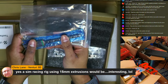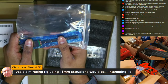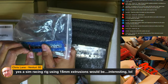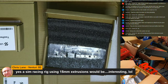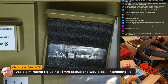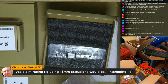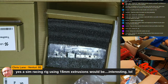Yeah, a sim racing rig using 15 millimeter extrusions. I can't even speak. A sim racing rig using 15 millimeter extrusions would be interesting. I've seen somebody try to build one out of 2020, and it was a little bit more of a desktop oriented one, so that he could put a direct drive, which is a very strong sim racing wheel, onto his desktop, and it turned out okay. But a whole one that you actually sit in and strap a seat to, that would be very interesting. Maybe that'd be a funny April Fool's joke, like a sim rig for ants. That would be kind of fun.